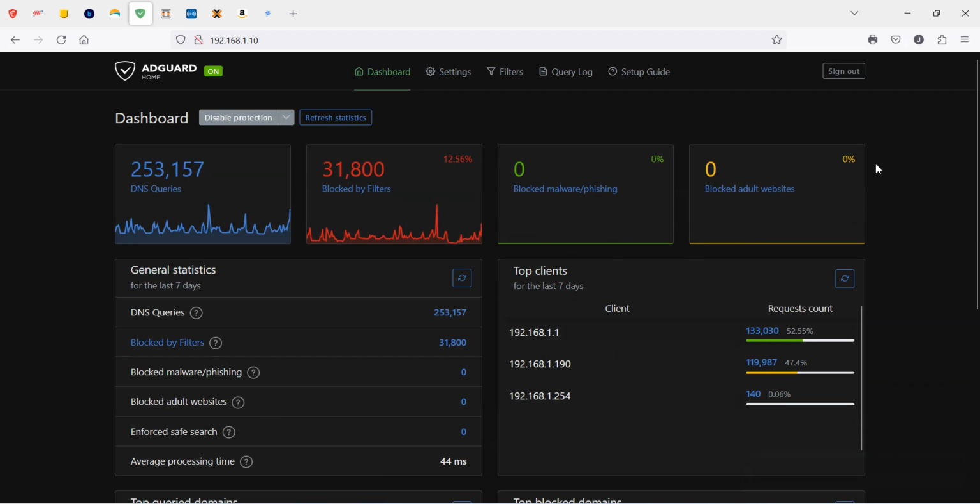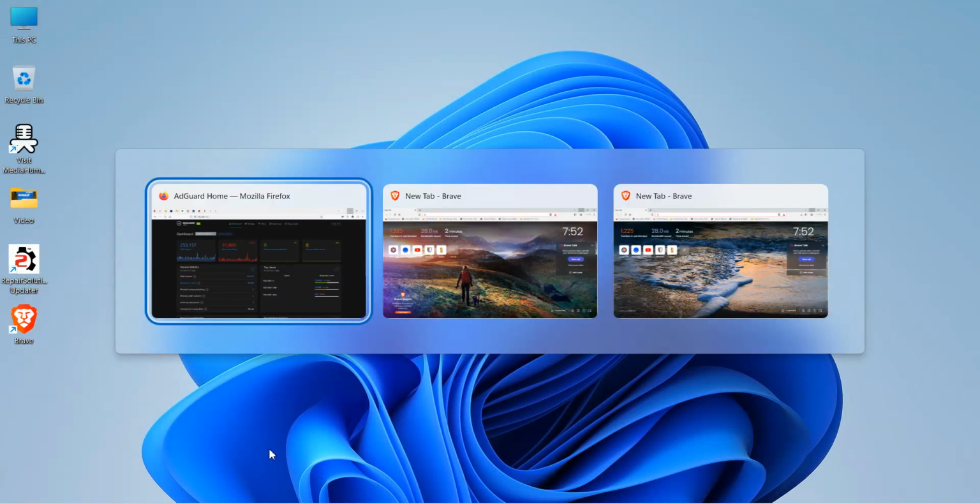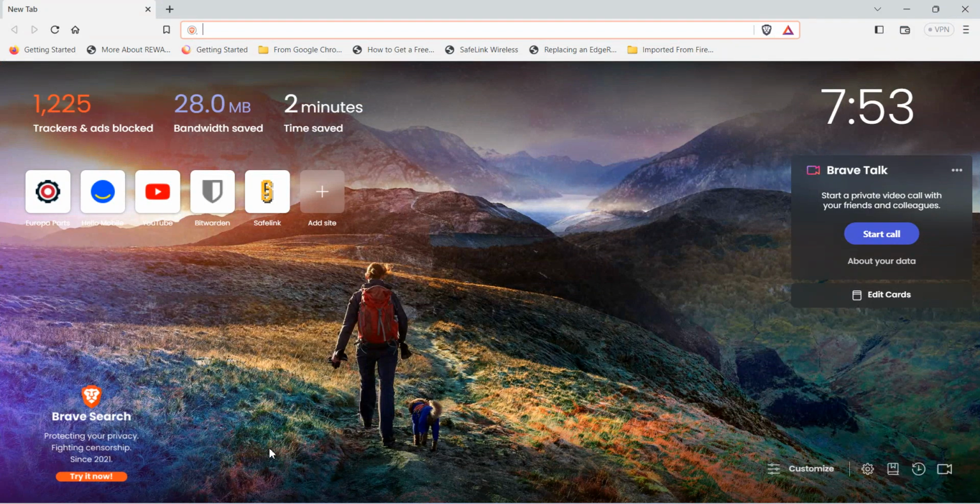But when you're away from your network, what if you want to block ads on your cell phone, for example? Well, that's where the Brave browser comes in, because this is supposed to block a lot of the ads. And even if you want to go to YouTube, for example, you can actually block all the ads that they show, which is kind of nice, but I'm still trying to play with it. And I don't know, let me see.